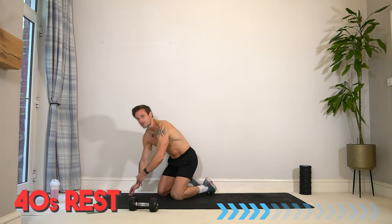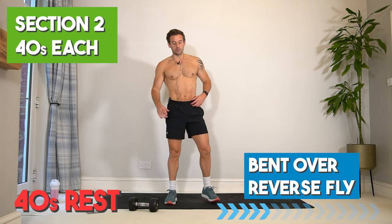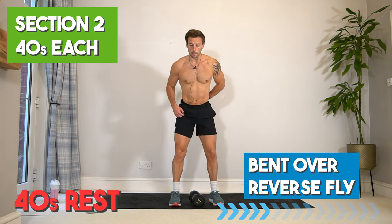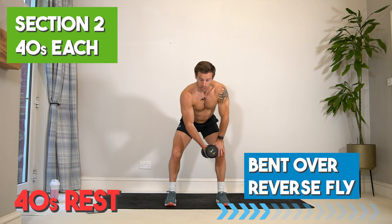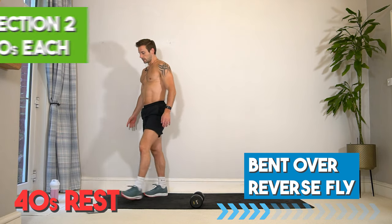Okay, 40 seconds rest, well done, before we move into the next exercise, the reverse fly. Okay, gonna grab our dumbbell, same position, so enjoy standing up now because we're gonna go back into that bent over row position. And this time, we're gonna lift out to the side in a lateral raise or a rear fly.